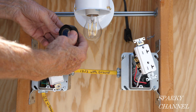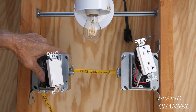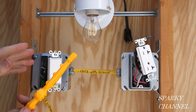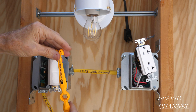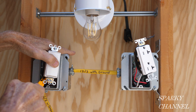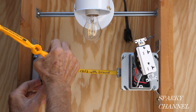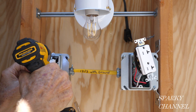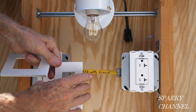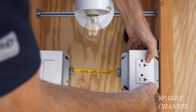I have some black electrician's tape and I'm going to wrap a couple of turns around each device for safety. Dress the wires, and you can give them a little extra push with this tool — my friend Warren Tarbell invented it. He's a master electrician and it's called a Volt Claw, so you might like to use one of those. Now I'm going to snap on the screwless wall plates — they're called screwless because the cover area has no screws. Snap that on.